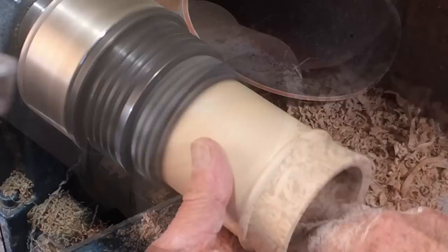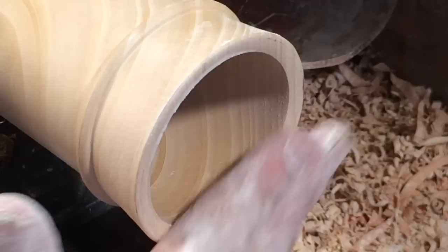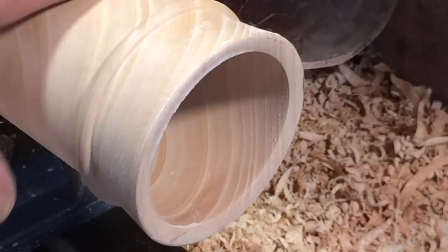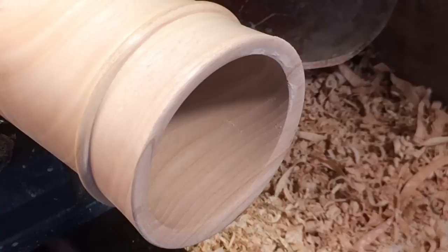Well, the grain which was picked up in there has now been sanded away. Although I started off with 120, it actually needed about a minute with 80 grit. And I think this is probably desert ash, which is a much more difficult timber to work than the claret ash, which I thought it was. So that must be almost the last piece I have, and I'm glad to get rid of it.